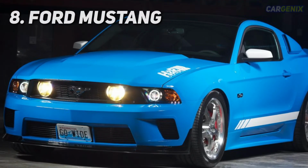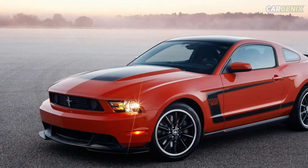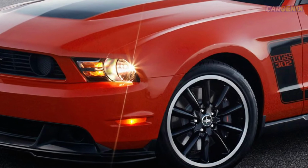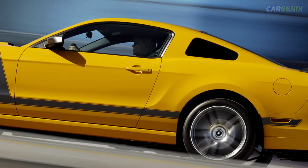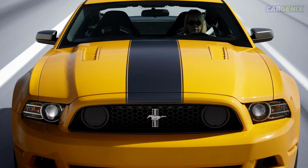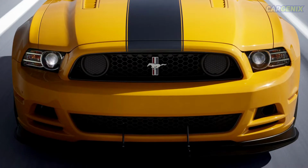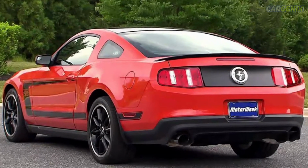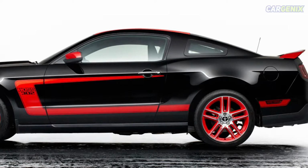8. Ford Mustang. A brand new Ford Mustang is fairly affordable, so it's no surprise that they're plentiful in the used car market. We even found one listing for a 2012 model with 89,132 miles from a single owner for $10,000. Like other cars on the list, there are older examples with less mileage for about the same price. But the best thing with the Mustang is that you have a choice within that price range, especially if you aren't a fan of a particular generation's styling.